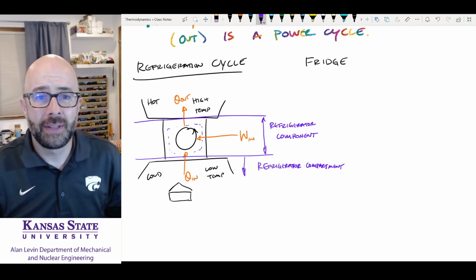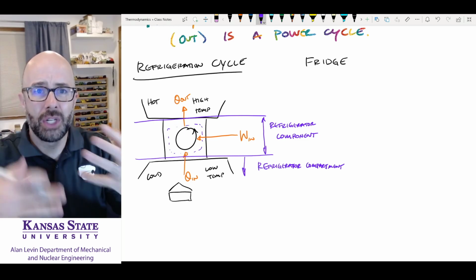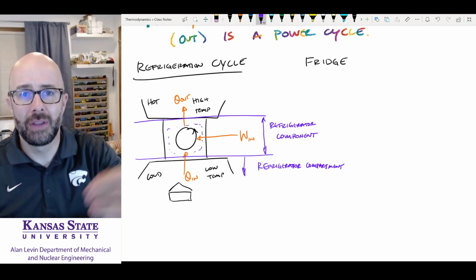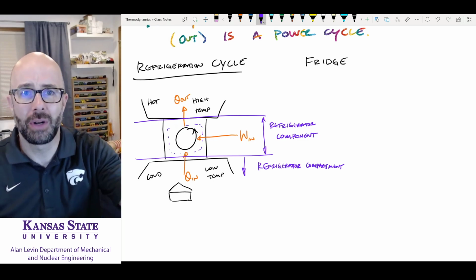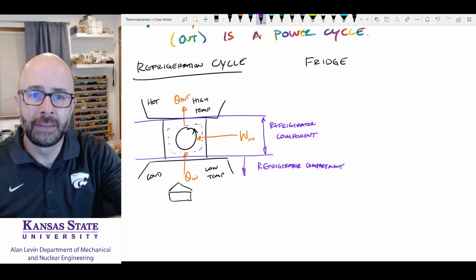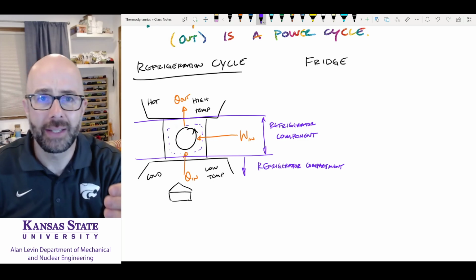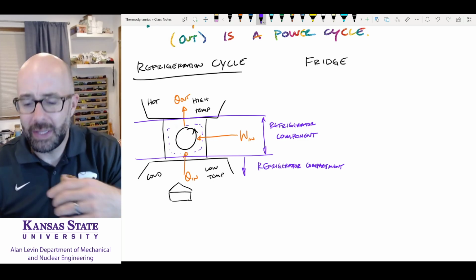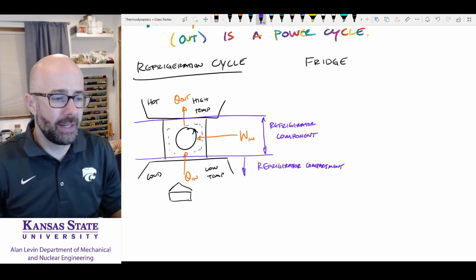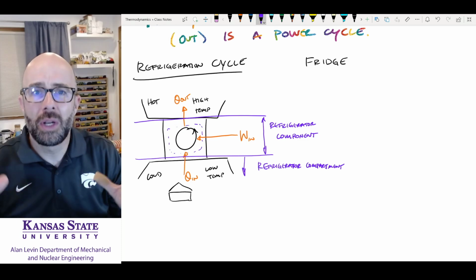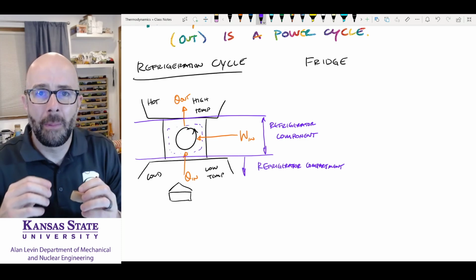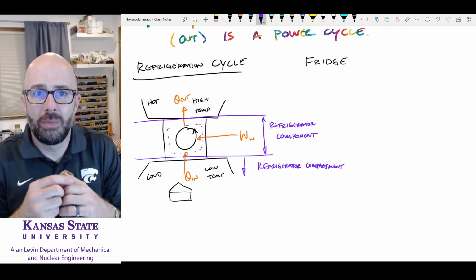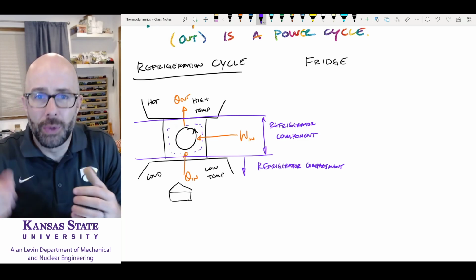And then what happens is when it gets done with the refrigeration components, it's blowing out hot air into the back of the refrigerator. If you put your hand behind the refrigerator, you'll notice, hey, it's a little bit warmer back there. That's that hot reservoir. Okay? So what's happening inside of your refrigerator, and I'm not going to go into it right now in detail, is we're taking refrigerant and making it very cold through a process.